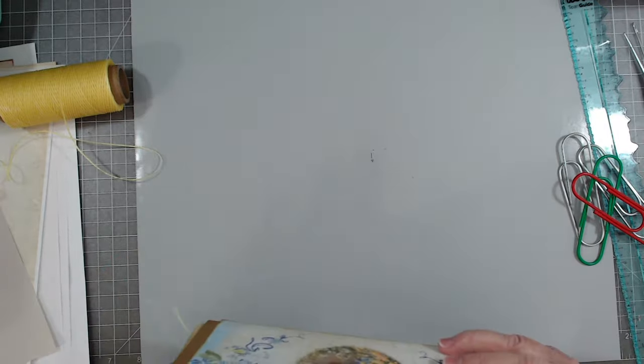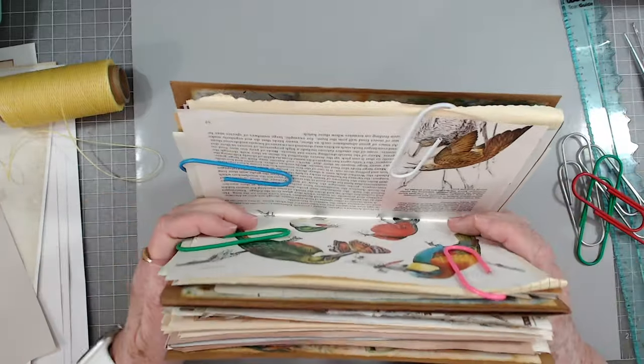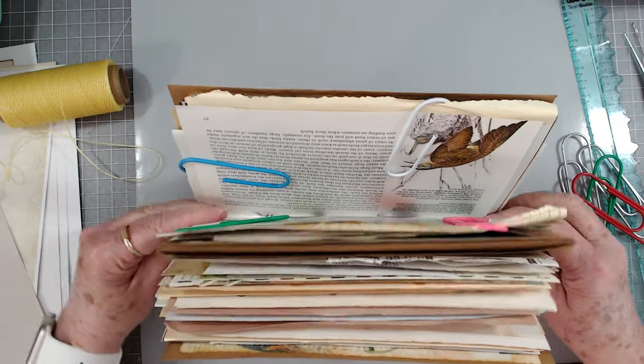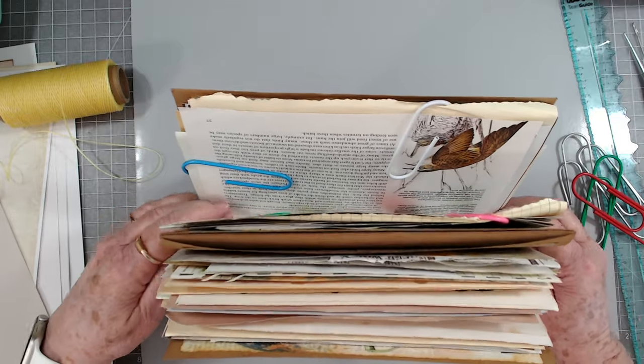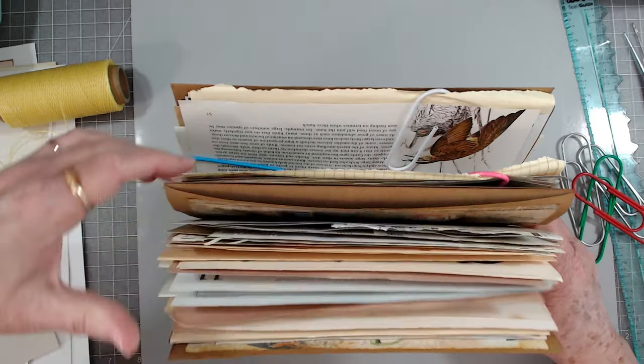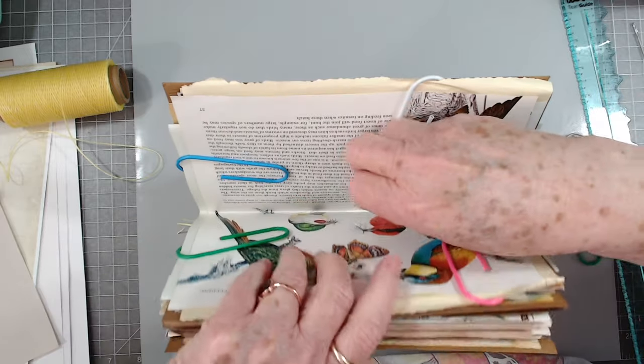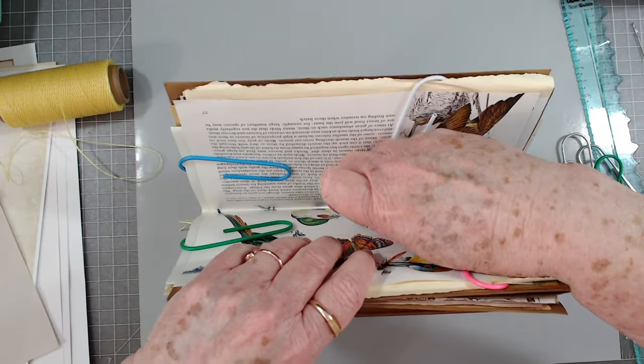So let's see what we can do. Who knows, but we will try. I always am ready to give it a try. I'm just going to line it up as best I can. Doesn't have to be perfect because guess what? This journal is going to have pages sticking out on all sides.